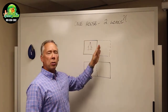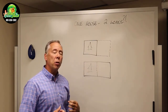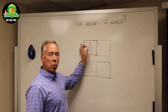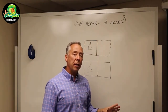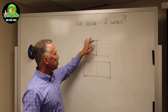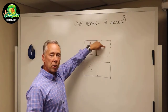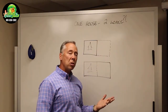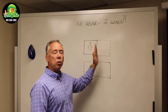Well, why can't I just do my loan on both pieces? Because Fannie Mae, Freddie Mac, FHA and VA do not allow what is called cross-collateralization. In other words, you can't get one loan that is recorded on both properties. Interestingly enough, there are a couple of non-QM lenders with provisions where they will do a loan like this. The requirement is that there needs to be a shared boundary line between the two parcels, and that the parcel you're picking up does not have another house on it. It could have maybe a garage with some electricity, but if it's another dwelling, another home, then no, you're going to have to get two separate loans.